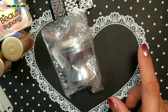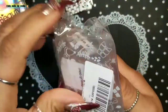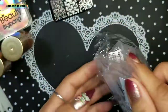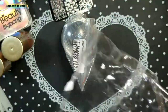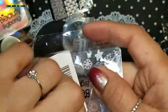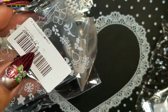They have a total of four colors available. This is the silver one. When you receive it, you get it in this little bag. You get the scraper — product number 18 I believe is for the silver. I do own a Beauty Big Bang stamper but the one I have is the plastic one.